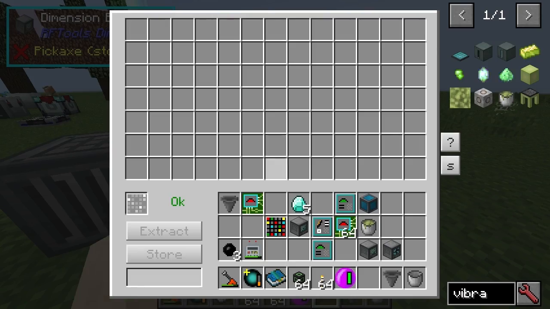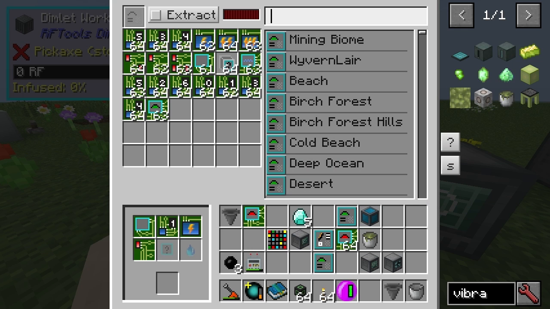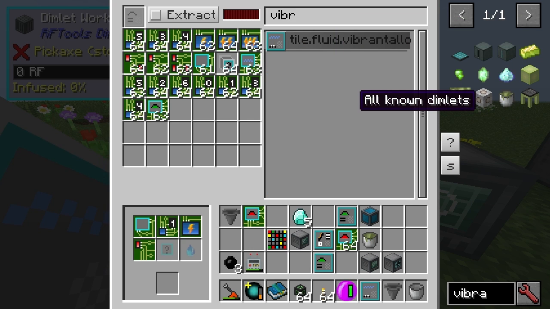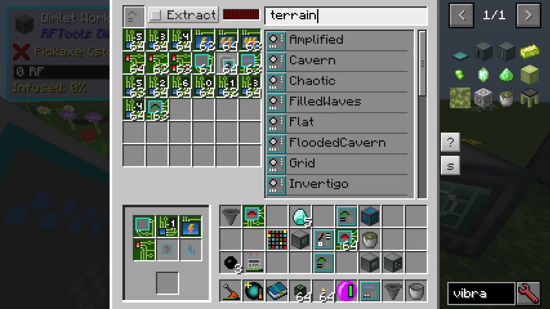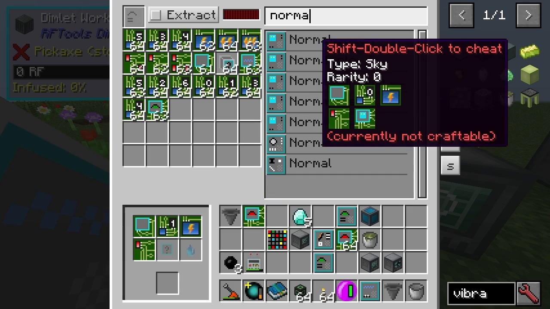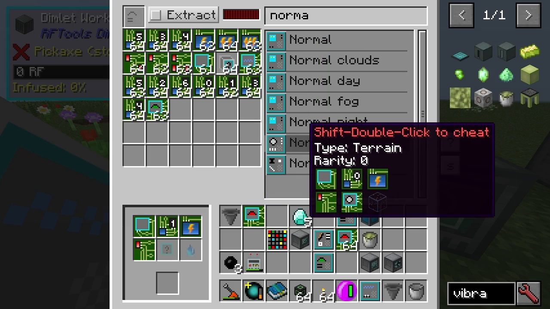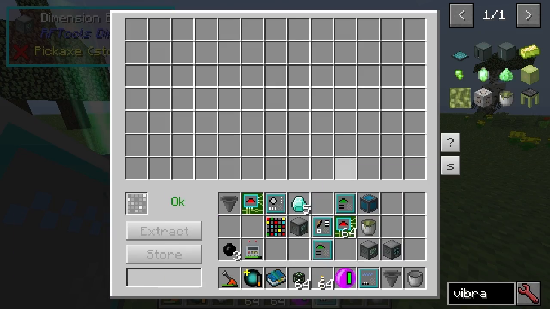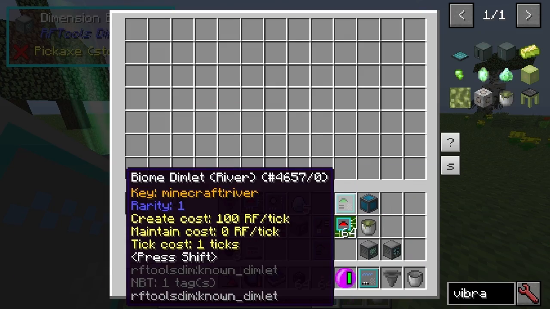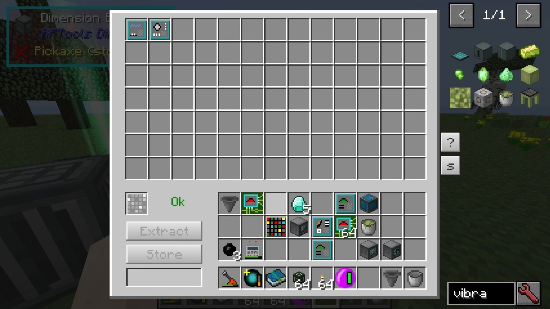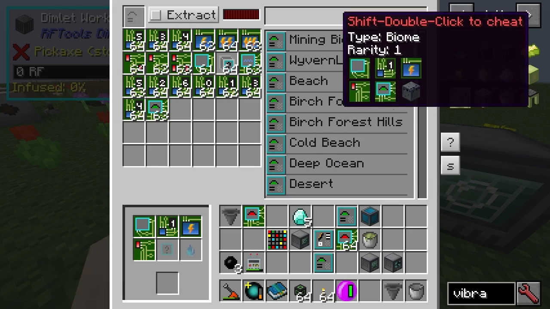Okay, so what I'm going to need to do then is get the same dimlets that I had. So we use this with normal terrain. Okay. So it would just be this guy with normal terrain, and we'll do diamond and emerald with oregen, right?